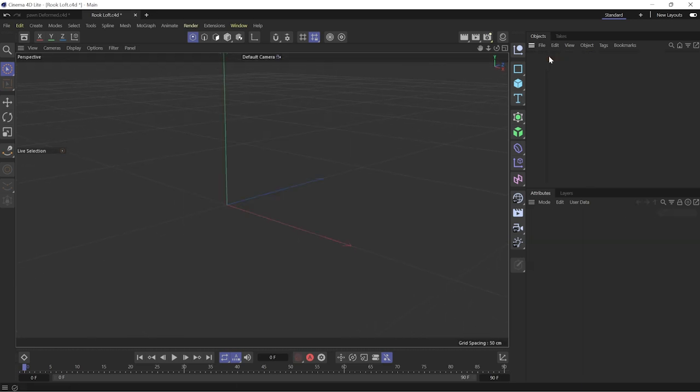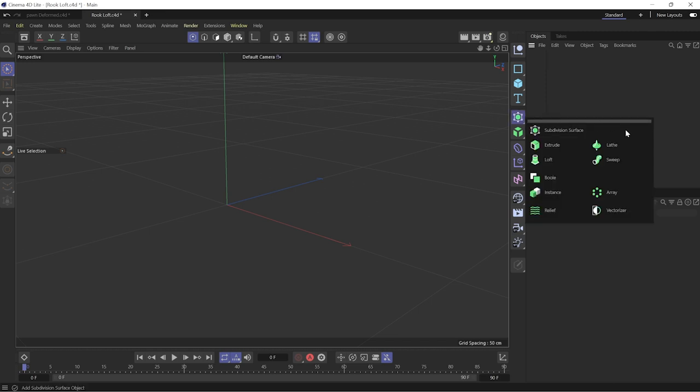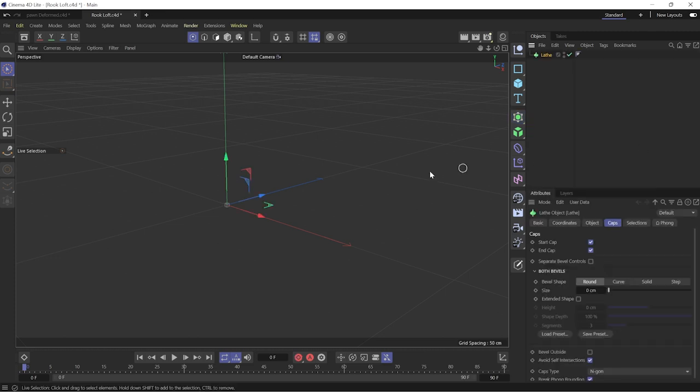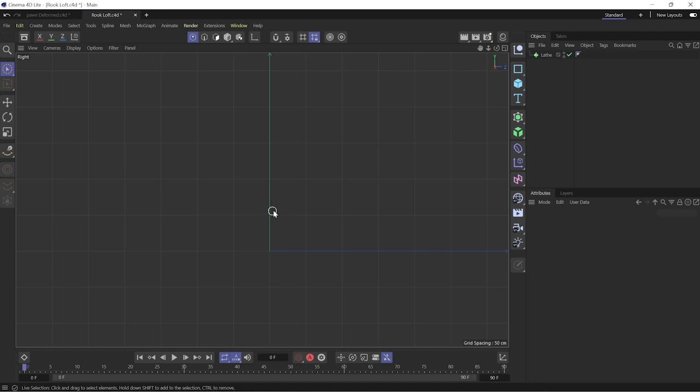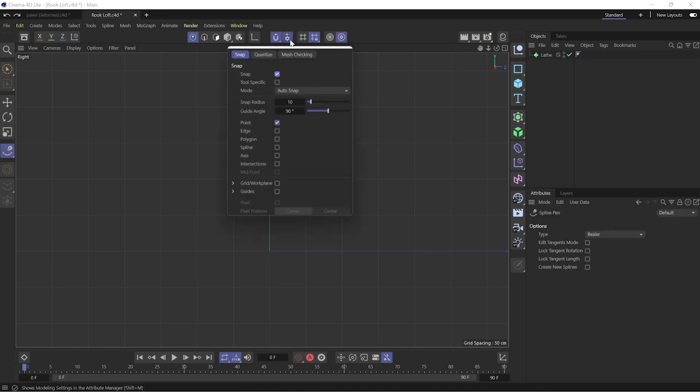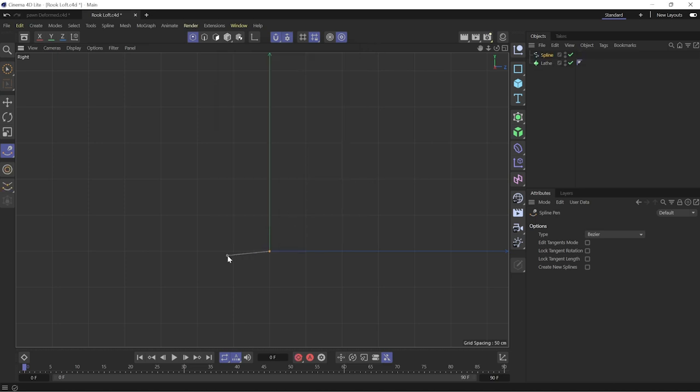I want to make a rook, so I'm going to use a different generator called the lathe that will revolve a profile around a central axis. I'm entering into the side view using that pen tool, our spline tool, to create our desired rook profile, one half of what that profile would look like, since this is going to be revolved 360 degrees around.